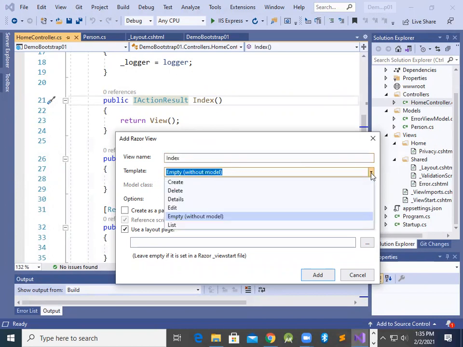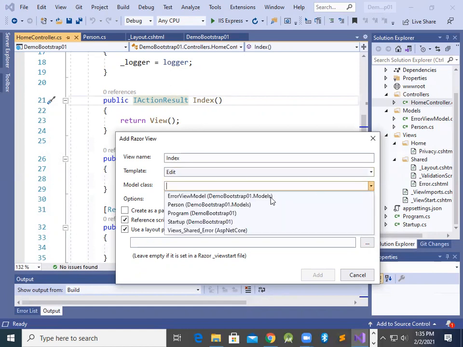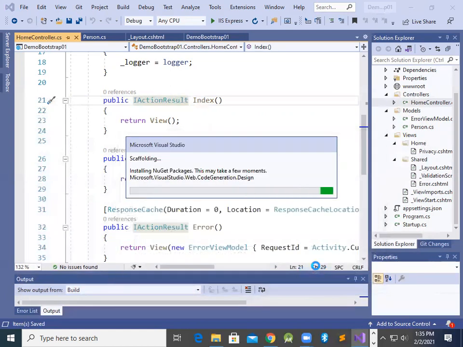I want you to build an Edit-type view, which means you will provide input boxes for the name, the email, and the phone number, based on the Person model. I'll use the underscore layout file, so I keep the check mark there, and click Add.